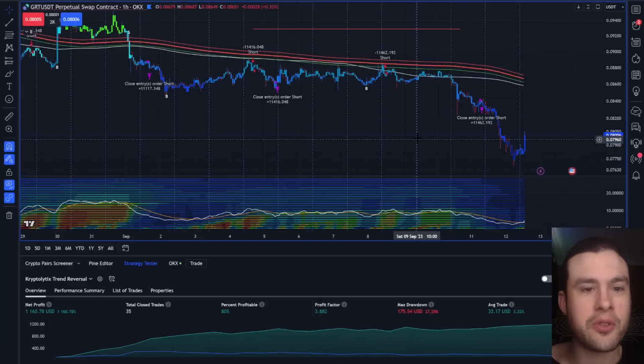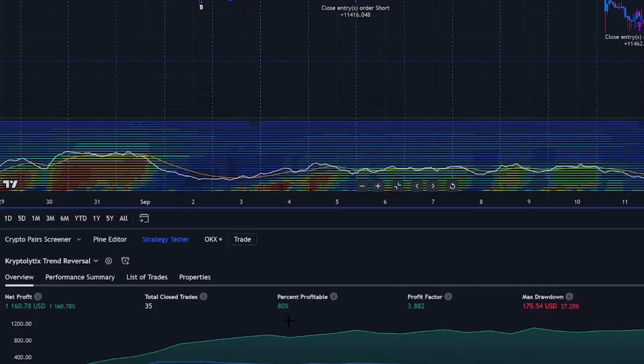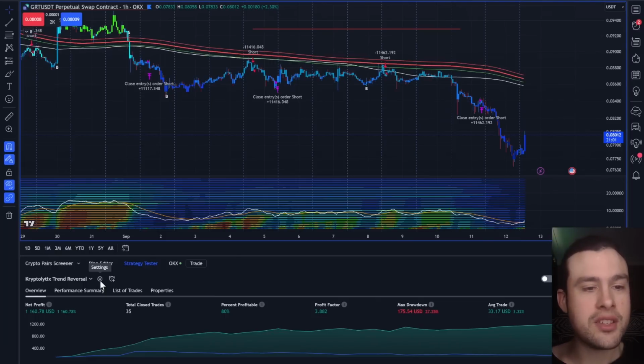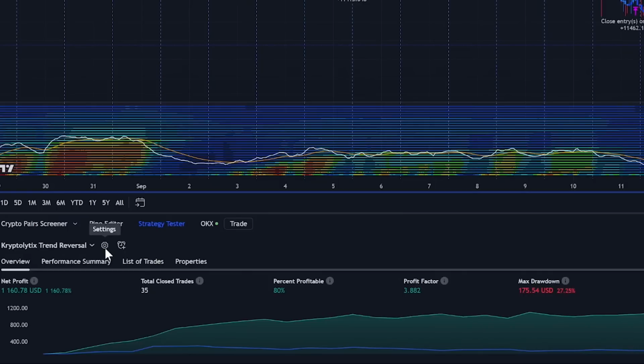So we've got one here for the graph, which is on the 1 hour chart. And this one's been 80% profitable, which is quite nice. So I did have a graph one that was on 15-minute, and it did really well throughout the course of the year, and then it just malfunctioned. And that's one of the reasons why I'm constantly checking these and modifying them. So this is actually a modified version of that. Now I just want to reduce a lot of the risk and just play it safer for the most part.